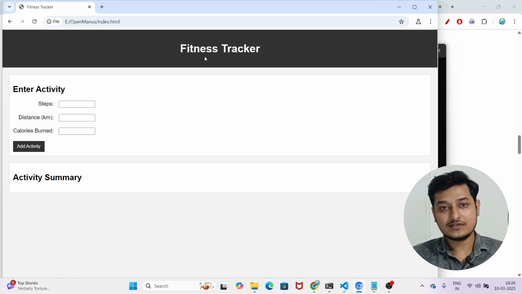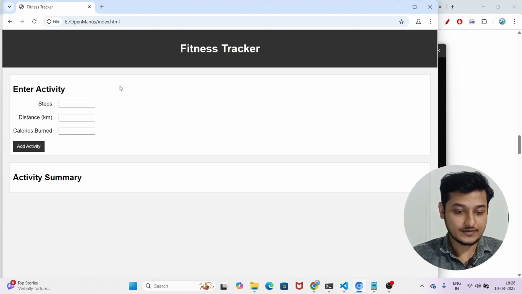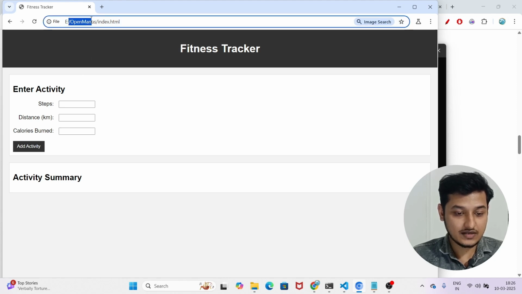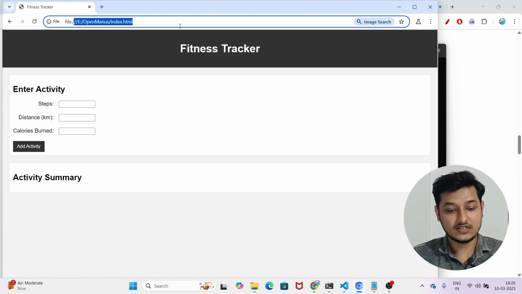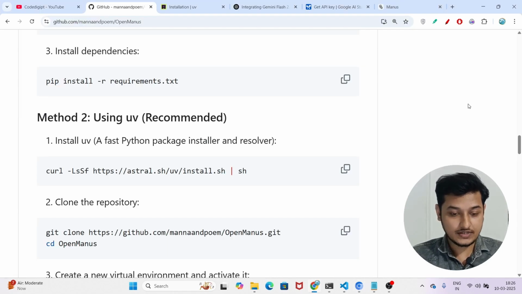I just told it to generate the fitness tracker. This is a simple website, and here you see that I got it. If you see this URL, this is the OpenManus index.html. All of these files you will get inside the OpenManus folder only. Now let me show you the procedure of how to do it.